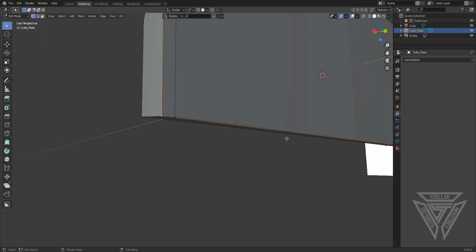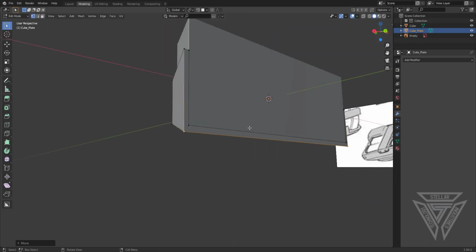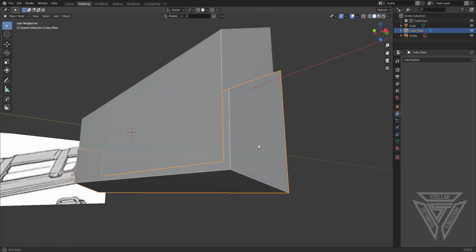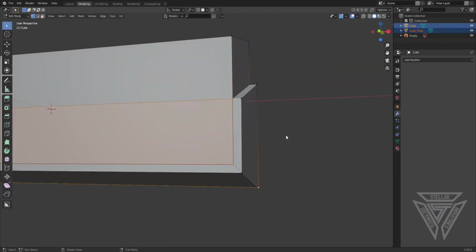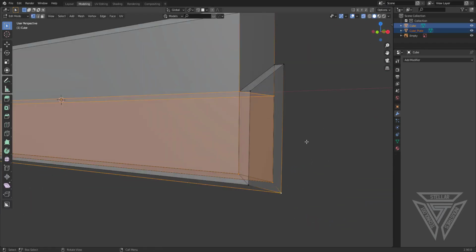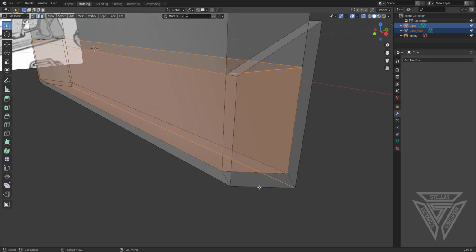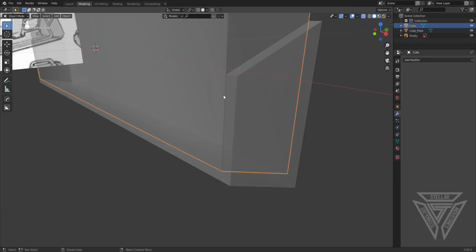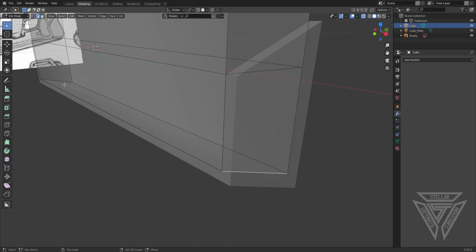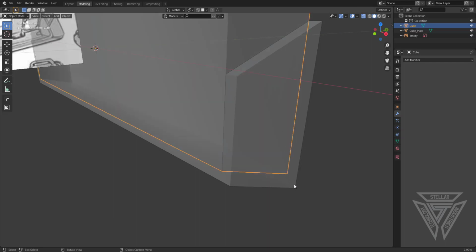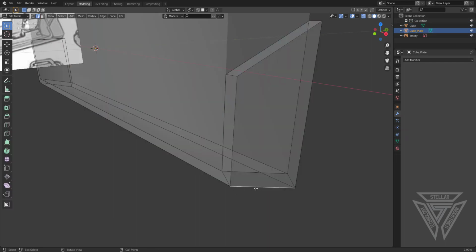I accidentally did that, so we'll just bring it back down. So we're looking pretty good so far. Next, I'm going to select these both and go into edit mode. I'll select this one, select these edges, deselect it, and select this one, select these outer edges here, as well as the inner.